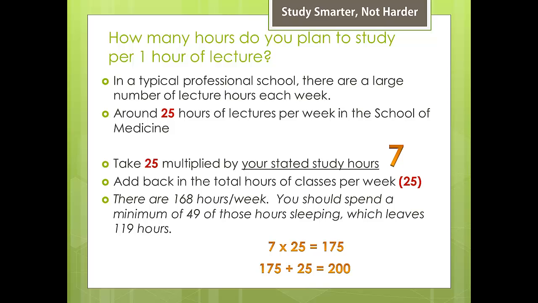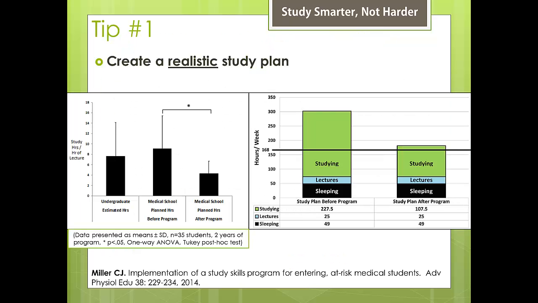And so one of the things that I do is I lead a summer pre-matriculation program for what we would consider to be students that might be at risk or disadvantaged in some way entering into medical school. And so we have them start looking at their study plans and how these may or may not be reasonable. So if we look at the data from those studies, what you can see is that students on average spend a little bit more than 7 hours per hour of lecture in their undergraduate careers studying, and then they plan to increase that, although there is a large variance once they get into medical school.